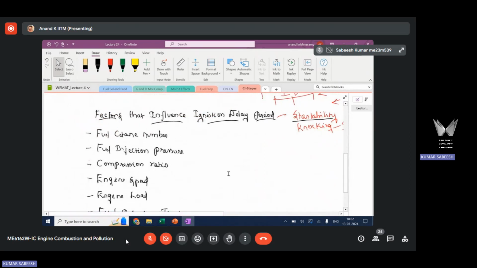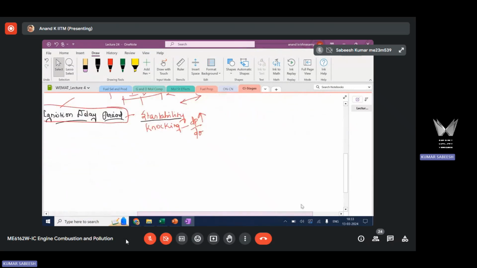Next, we are going to bring out the factors that affect the stages of combustion. One of the most important stages is the first stage of combustion, ignition delay time. If you are able to govern the delay time appropriately, you can have some control over the premix phase, because the premix phase is dependent on the delay time. Based on how much fuel is burned during the delay time, the intensity of the premix phase is going to be different. Accordingly, the diffusion phase combustion is going to be different. Did you get what I am saying?